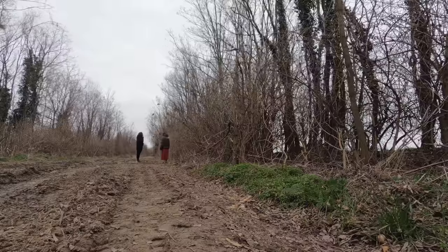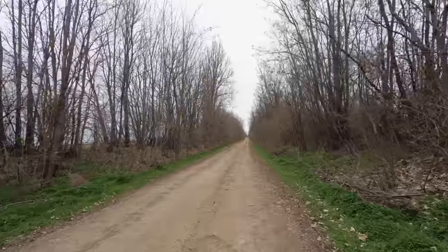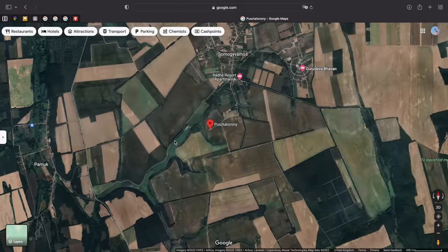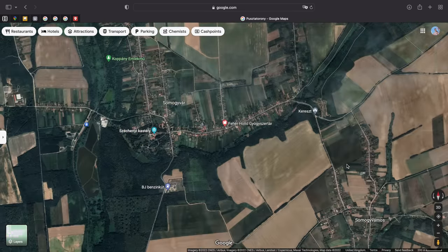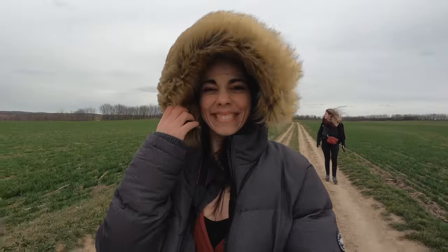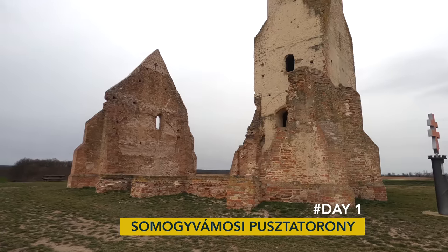We're trying to clear the road so that we can go over by car. In the end we gave up on the idea of driving there, parked our car on a quarter of the road — not too sure if it was in the right place — and walked for about 46 minutes each way. All of this could have been prevented had I realized that Google Maps was sending us through the worst possible way, and that we could reach the church by car if driving through Somogyvar. This church looks particularly nice during summer and from above, but the wind was so strong I didn't even attempt to take off. Still a quite nice place to visit as long as you know how to get there.